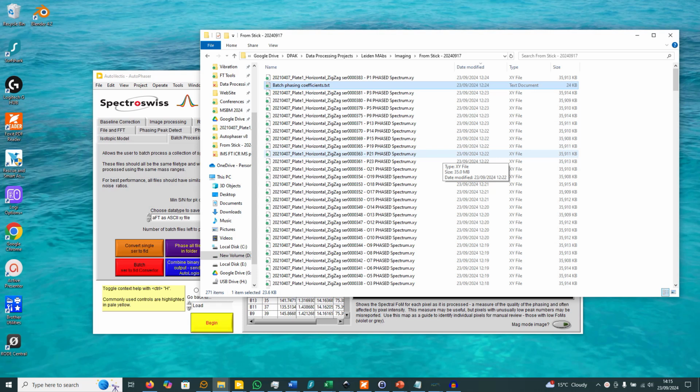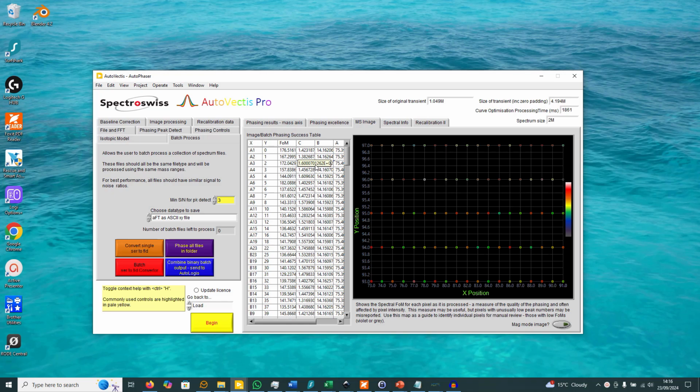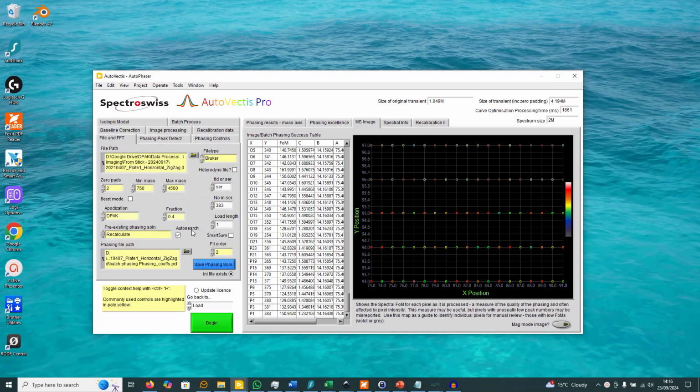So there was one other thing I thought you would be interested to see, and that is for the situation where you can identify that one or more files during the batch run doesn't appear to have phase corrected properly. You can process those files manually and export the XY data manually as well. So if we look down the list of the files that we recorded here, this file P5, so 379, didn't appear to process properly. Sorry, 379. So we can put its serial number in this box here, and now because SmartSum is off, it will just process that file.